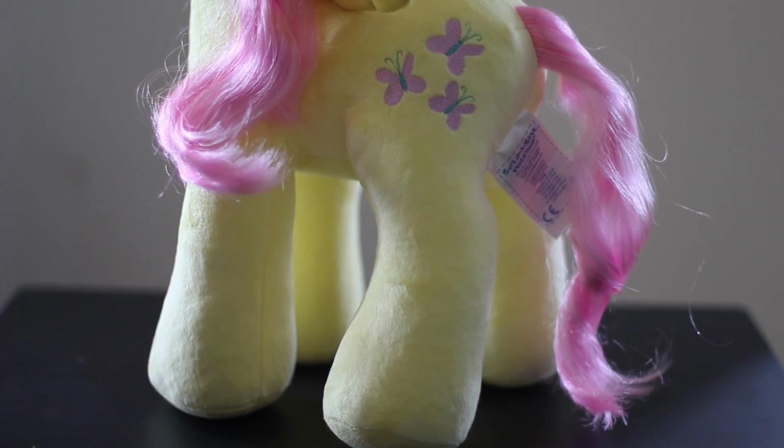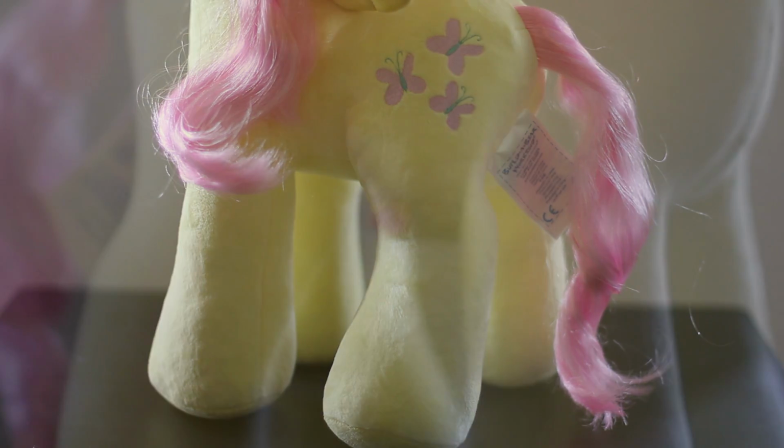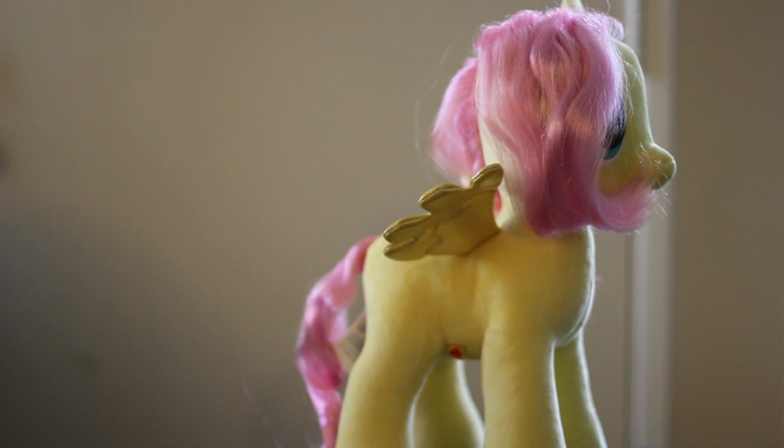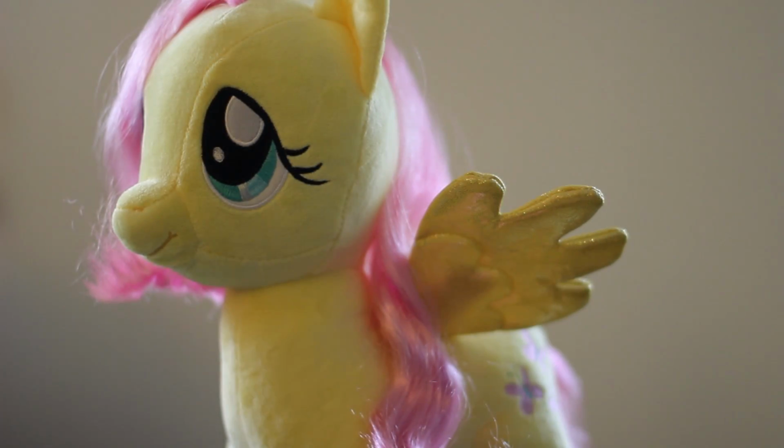Another thing, as I mentioned with Twilight, is the tag positions. I don't really like how the Build-A-Bear tags are behind her leg and then underneath her chest. But that's okay. These are small nitpicks. The last thing I have to say is her cutie mark. Again, Hasbro has yet to make these ponies have their cutie marks on both sides, so she only has one cutie mark. She doesn't have her cutie mark on the other side, just like the other Build-A-Bear ponies. But again, these are all minor things that really shouldn't bear much weight over the pony itself.